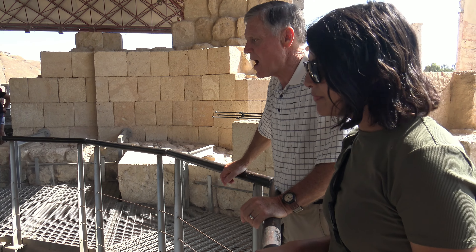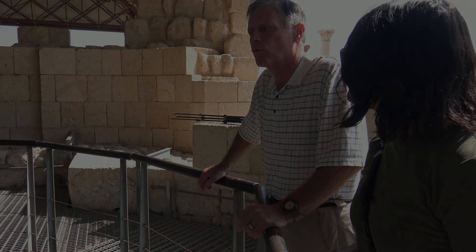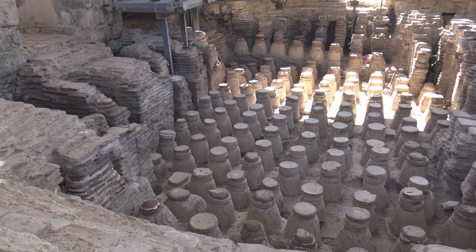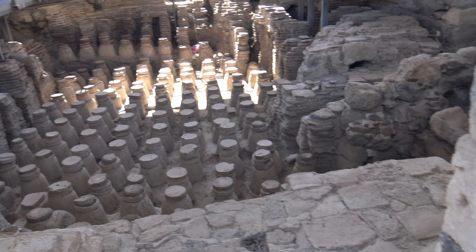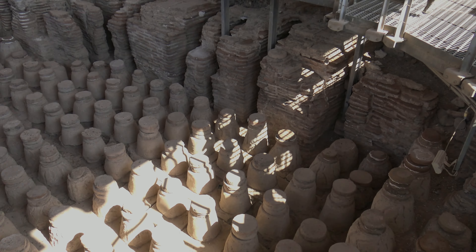We're inside the bath house. This is just a small portion of one of the two bath houses at Beth Shean. This is the smaller of the two, but this one is now covered, and I'm seeking to preserve it. Help us understand what the bath house is all about — these hypocausts are just a platform which would place a floor with mosaic and a pool of water.